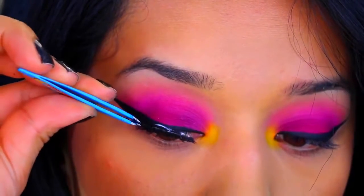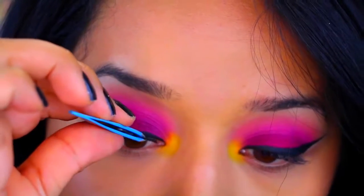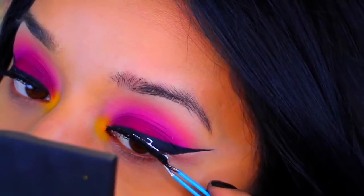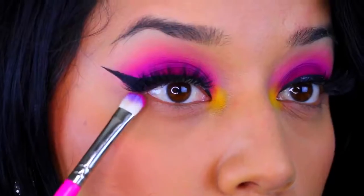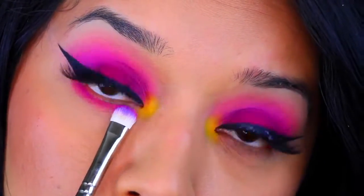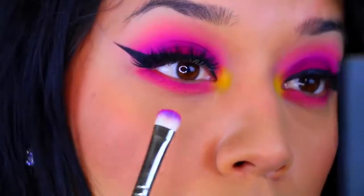So after that, I'm taking the Coco Lashes in the Style Goddess and I'm applying that as close to the lash line as possible. While I let that dry, I am gonna work on the lower lash line, and I'm doing the same exact steps. I'm taking that magenta color and I'm applying it to the lower lash line and then just blending everything out.